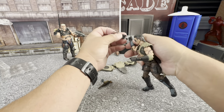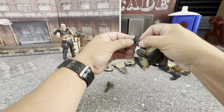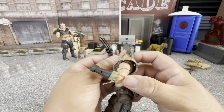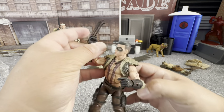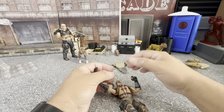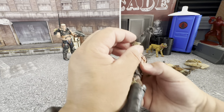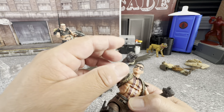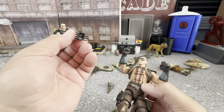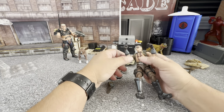As for the little talons here, I have seen people kind of struggle with this. This might have been something where it's really hard to get them on all the way. I can't see myself really ever using this. I think you'd really have to stretch this out or cut it. And if you cut it, I don't know what you're going to do. Now, here's what really doesn't make a lot of sense: they easily could have modified this to plug right in here. And then you have talons or claws that stick off. They pop right down, and you wouldn't have this. But this is pretty much useless. Their hands are just too big. So unless you modify the hand or modify this, I don't know how you're going to get that to work.